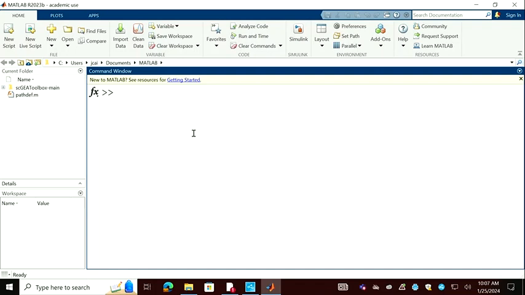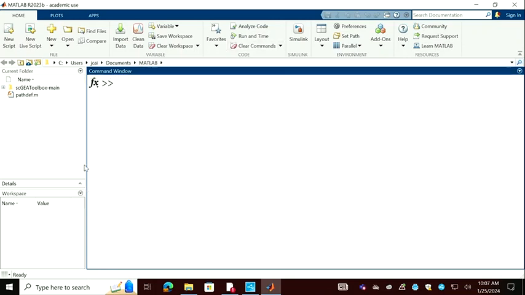Again, it's important to know the extension of all these files so you know what to do with them. And the getting started is a good resource for newcomers if you haven't used MATLAB a lot before.